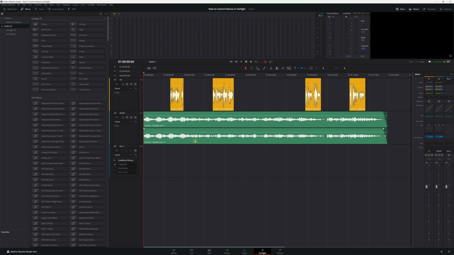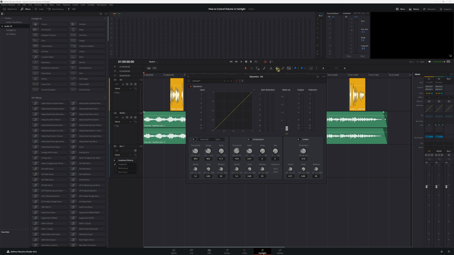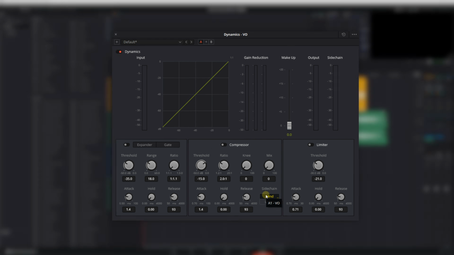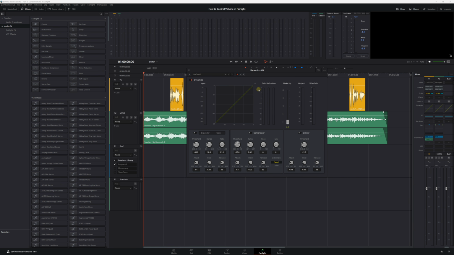Okay, with all of that out of the way, let's go ahead and send our signal from Audio 1 to Audio 2. We're going to do all of this in the Dynamics tool. So if we come over into our mixer, you'll see Dynamics. First thing we want to do is set up the Audio 1 dynamic. So we're going to mouse over our Audio 1 dynamics and we're going to double click. That's going to open our dynamics. And all we're going to do here is we're going to click send. And that's it. We're done with the dynamics in Audio 1.